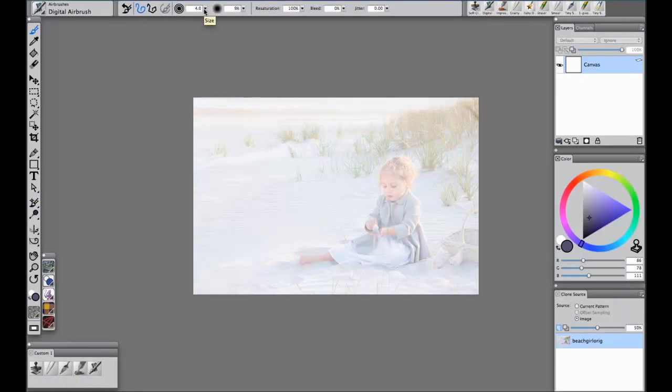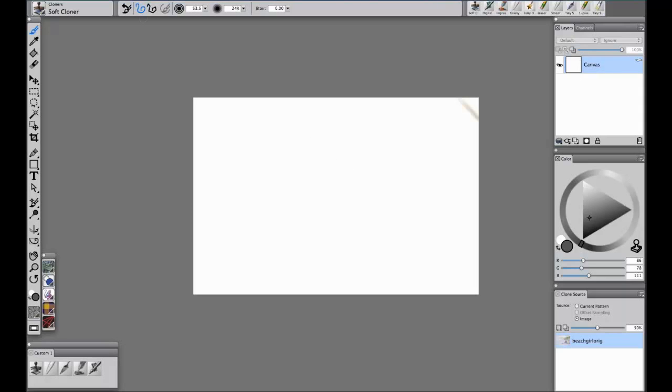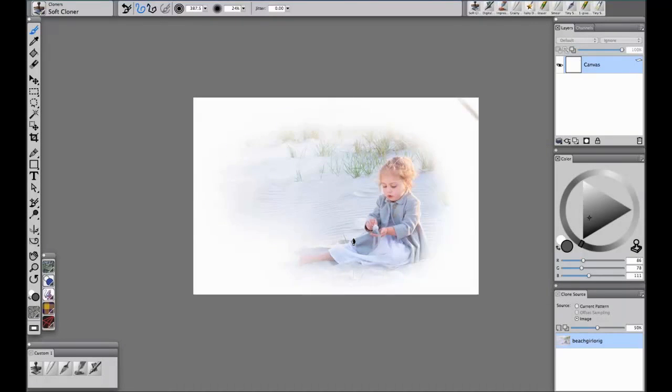Okay, so I've got this over here, and so when I'm using the cloner brush here, I'm only bringing in what I want to bring in. Okay, so let me just turn the tracing paper off here. So I'm going to get like a large brush. So I'll come in with this, and I'm only going to bring in the detail area around my little girl real strong, because I want her in there for sure.